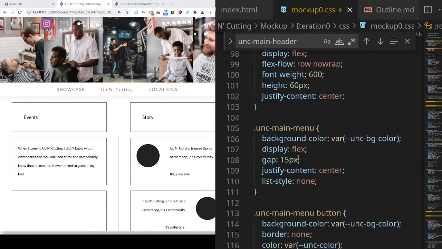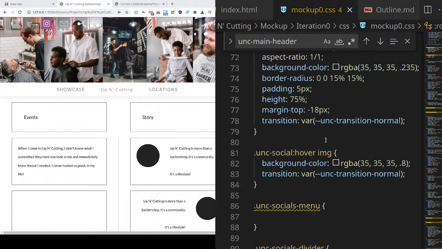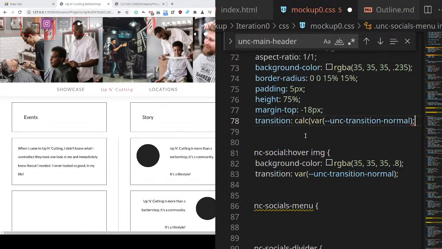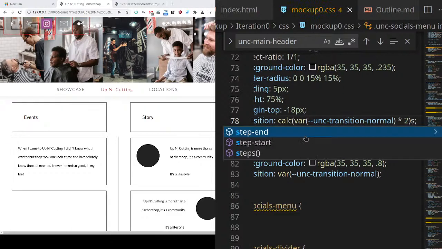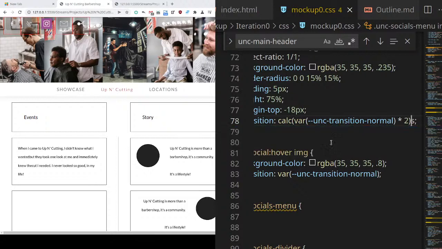Alright, where is it? I think I just scrolled right past it. So we're going to use calc here and multiply this by 2 and put S at the end. That should work, I believe. Or did I get that wrong? Oh no, I had to put the seconds inside.